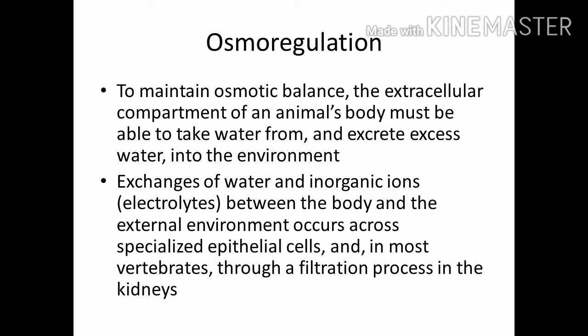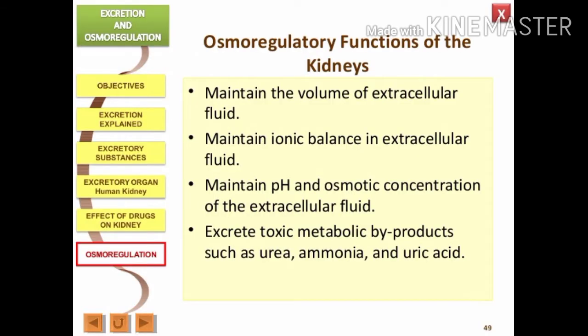Osmoregulation. If the word osmoregulation comes, it means the maintenance of the water and other mineral salts within the kidneys. The kidneys' main function is to do the osmoregulation, meaning the maintenance of the water inside the blood. How is it doing it? Have a look. Maintain the volume of the extracellular fluid, maintain ionic balance in the extracellular fluid, maintain pH and osmotic concentration of the extracellular fluid, excrete toxic metabolic byproducts such as urea, ammonia and uric acid.